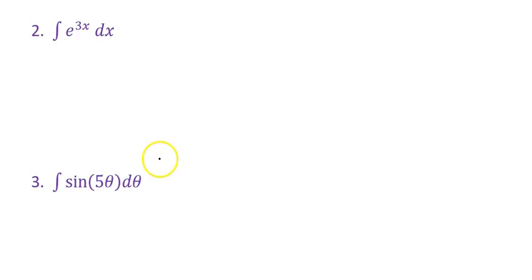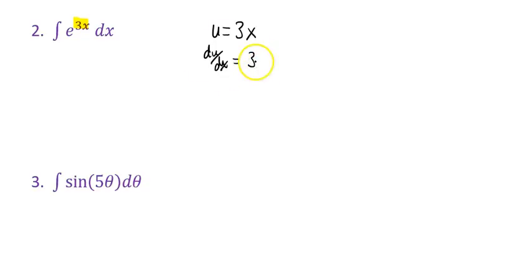Okay, our next couple of examples look a little bit different because you don't see a derivative in the problem like we saw that x cubed and 3x squared in the first one. But we don't know a rule for e to something, to a power that's not plain x. And so the fact that this power is a 3x, it means that that needs to be our u. So I'm going to come over here and I'm going to choose the 3x as my u. I'm going to take the derivative of that, so the derivative of u would be du dx. The derivative of 3x is just 3.